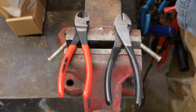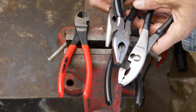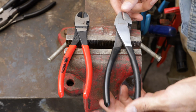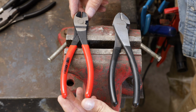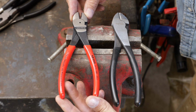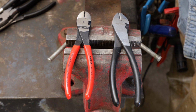I'm trying to source a really good set of tools that's going to be a good value for guys for the carpenter bench, and you get regular pliers, flat nose pliers, and needle nose. So when I broke it all down, this came out to $3.50 per tool. So $3.50 for the Amazon Basics side cutter. And then for, of course, the beautiful Knipex, made in Germany, $35 at the time of this video. That's what I paid for them on Amazon.